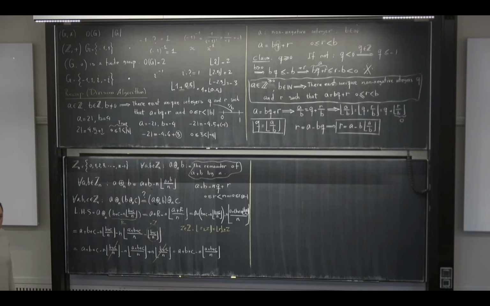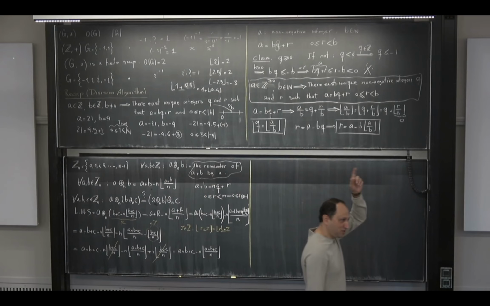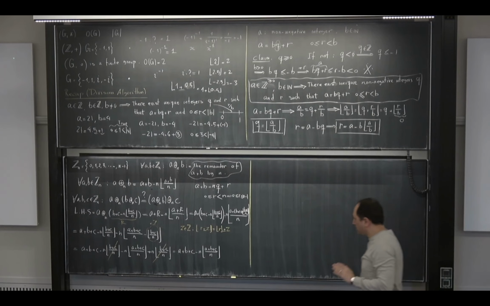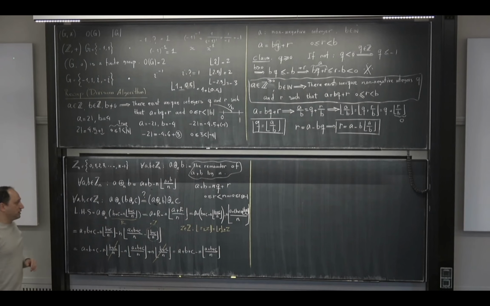What is the next step? Are you happy or not? Happy? Yes? I see some question marks on your heads. Please interrupt me, ask questions, okay? So, what happens now? I want to go to the next step. What is the next step? Checking if there is an identity there. But you have a guess for your identity. What is your guess here? You should have a little bit of guess.